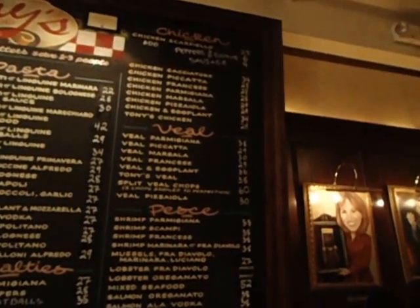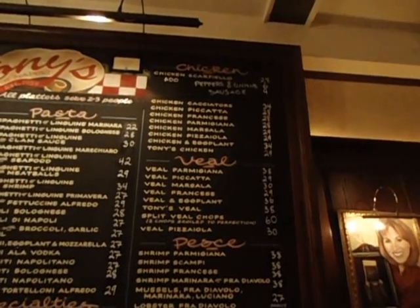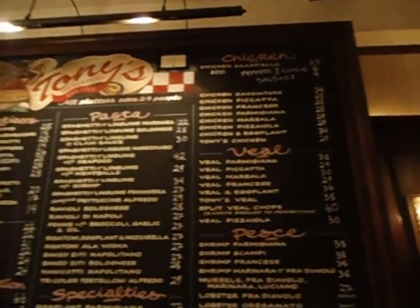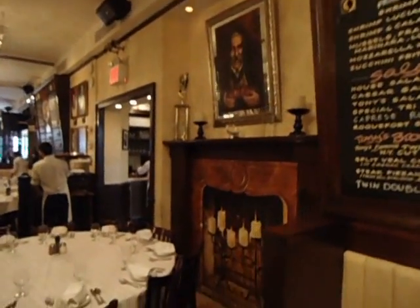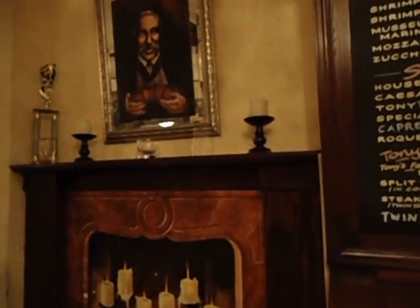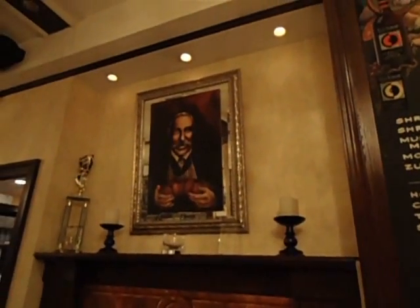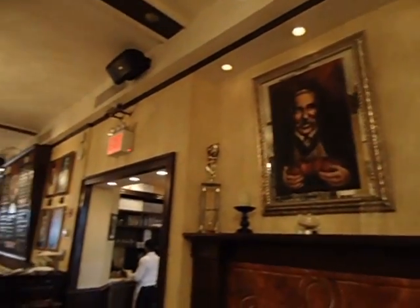A lot of choices, that's for sure. And as you can see, the portions are huge — it's not like single serving. The chicken parmesan is $28 but it serves three people, maybe four if they're eating petite sizes. There's a fireplace kind of painted on the wall but with a real mantle, and an old Italian chef holding freshly grown apples. There's also a bar in the front. Very, very nice place.